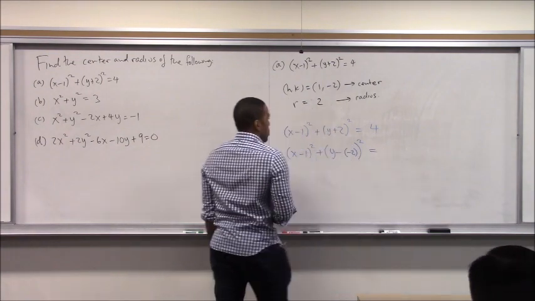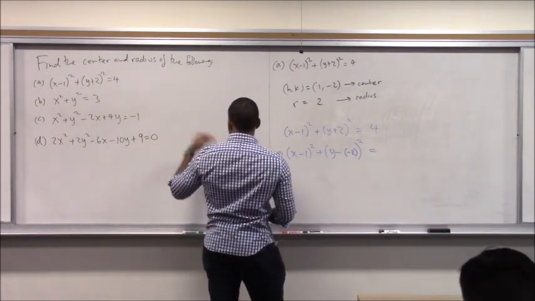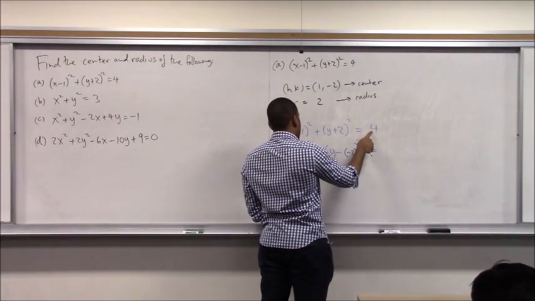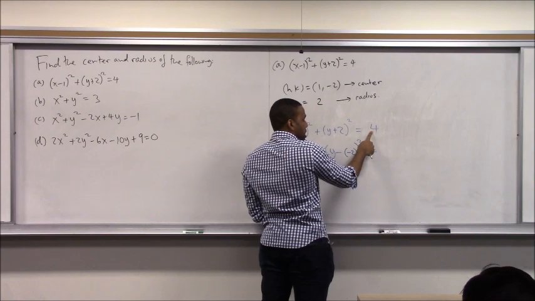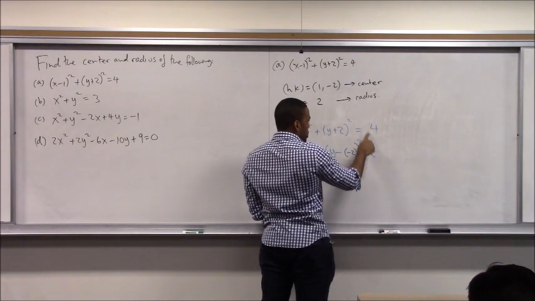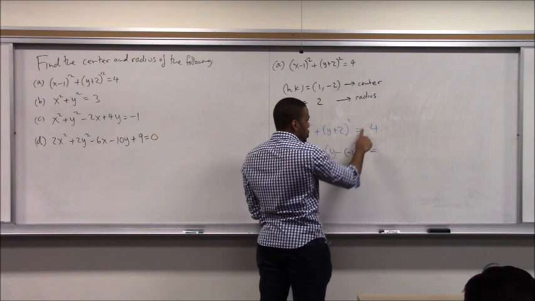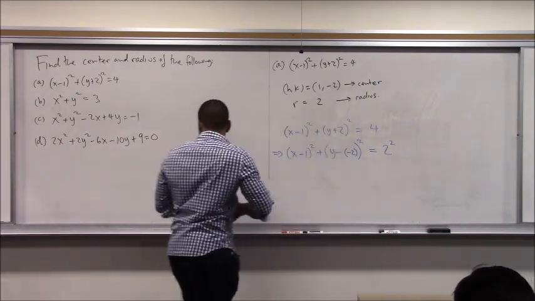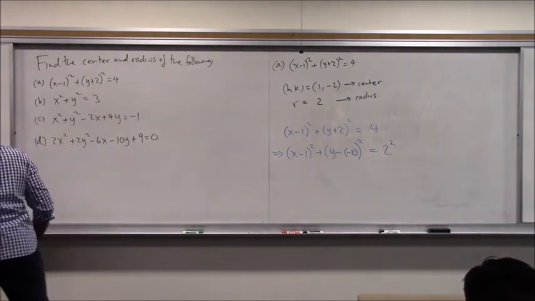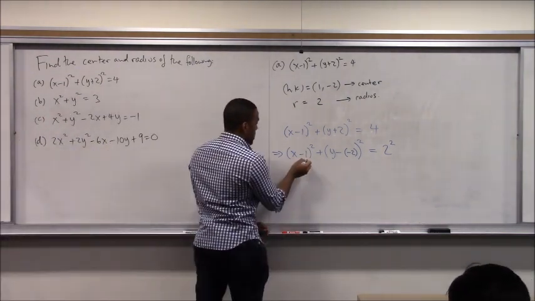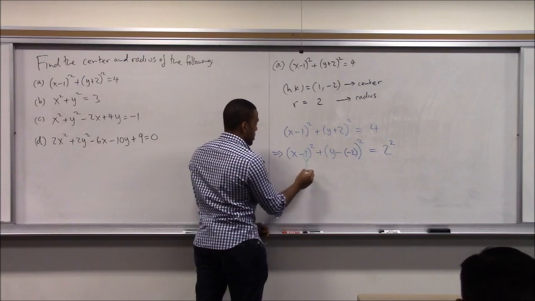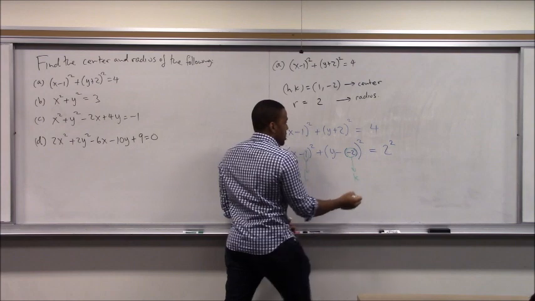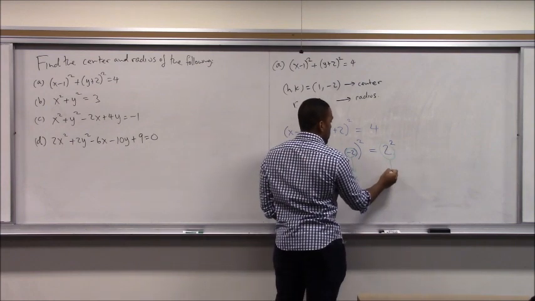On the other side of the formula, we have something squared, so having a 4 there is not very good for us. We need to write that as something squared. So we take the square root of 4, which is 2, and write it as 2 squared. Now we can readily identify h, because it's the number after the minus sign. The k is the number after the minus sign here, and the r is the base of the square.